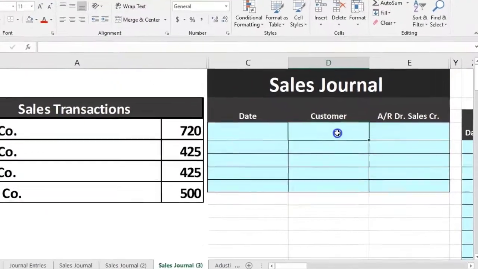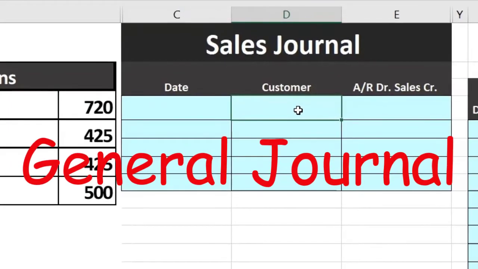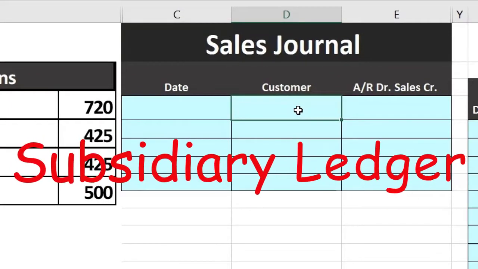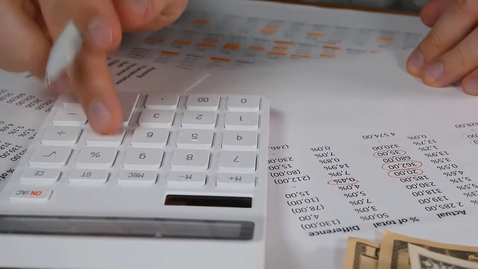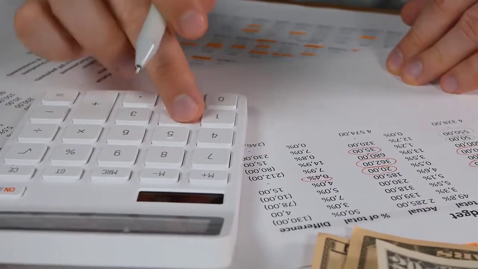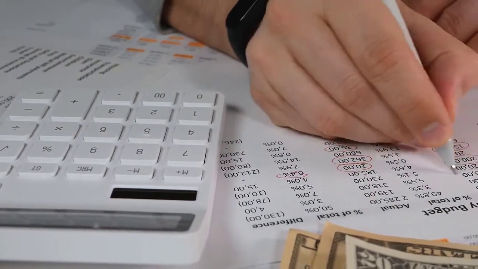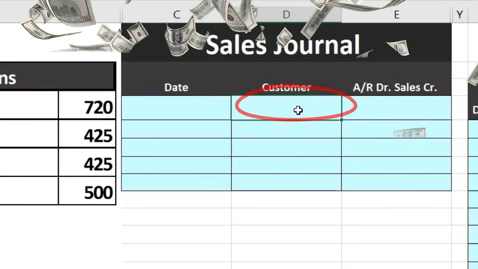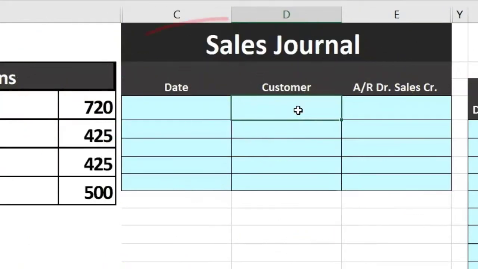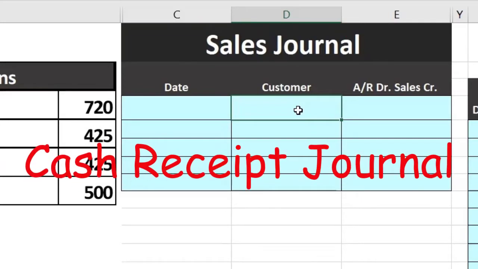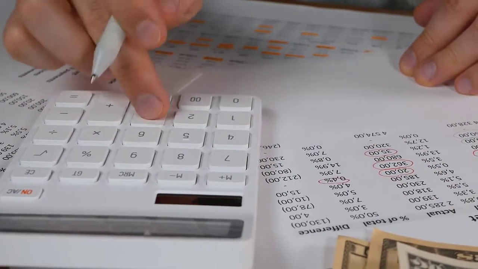Note, however, we do need the customer as well, because we're going to have to record this not only to the general ledger, we'll also have to record it to the subsidiary ledger in order to know who owes us money. The sales journal is only going to be there not just when sales happen, but when sales on account happen. In other words, only sales on account will be recorded here. And if we had a sale for cash, even though it is a sales transaction, it is not going to go in the sales journal because we received cash, and it would go into the cash receipts journal. That's going to be the most common problem that we see when we first learn these journals.